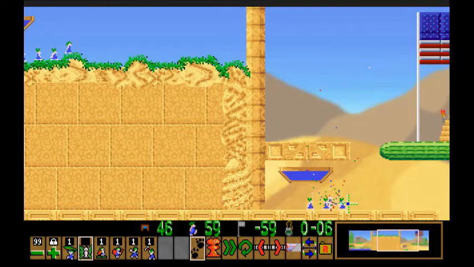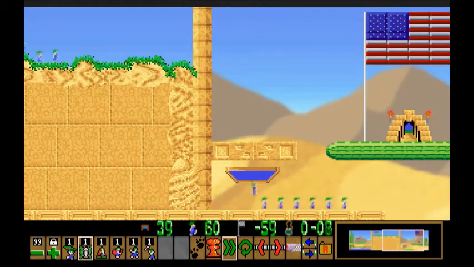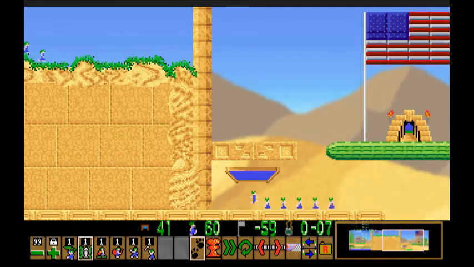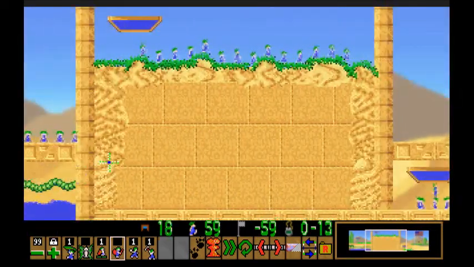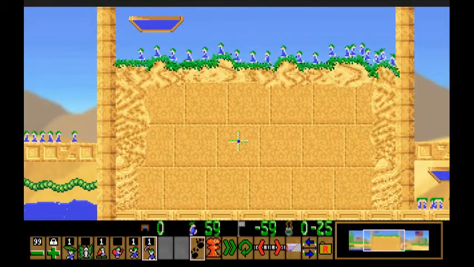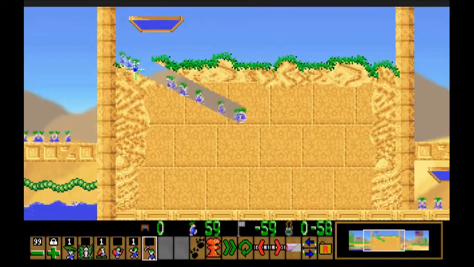Whew, well. Things just got interesting. Okay, well, here's a question. Wait for him to free fall. Nope. That don't work. No, that's the wrong lemming. Alright, well that'll hem them all in.